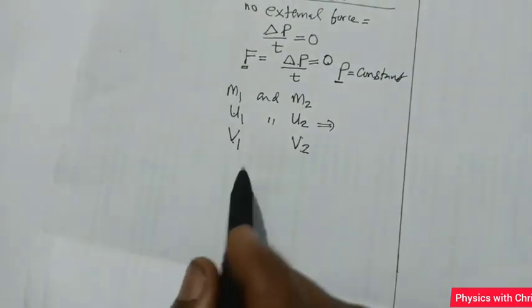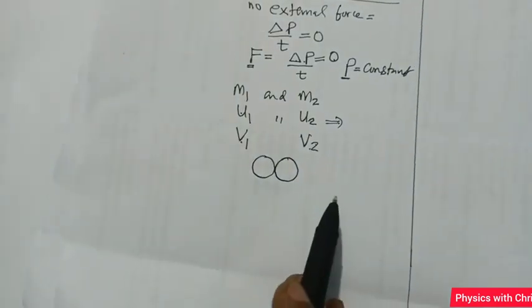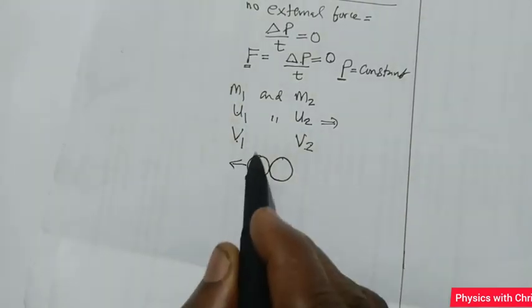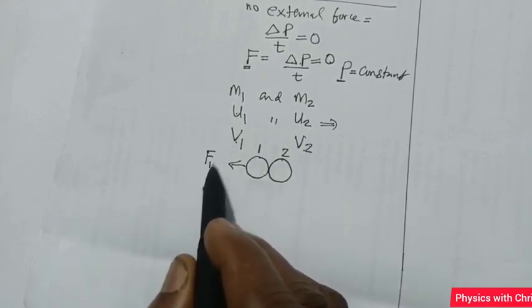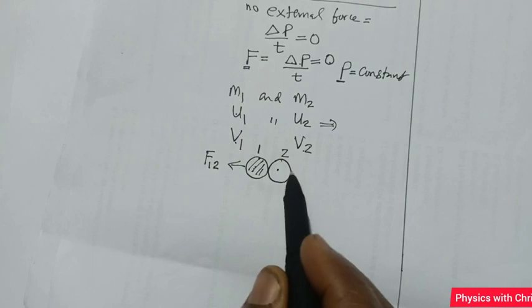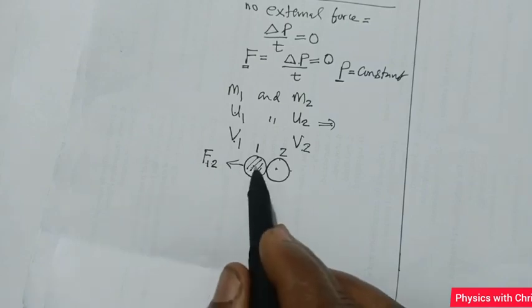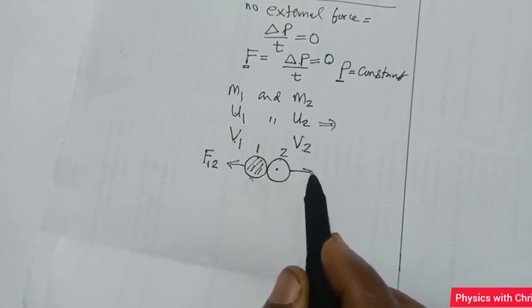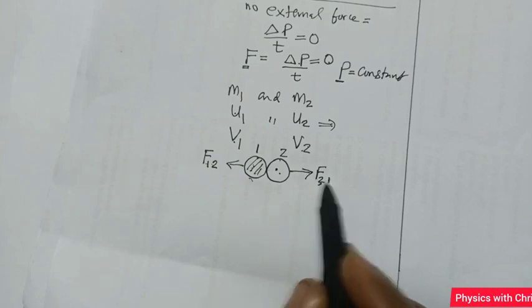You are going to see that during collision, each of the two masses exerts a force on the other. Maybe I should label the forces. Let me call this mass 1 or mass A and this mass 2. Let me call this force F12. F12 is defined as the force on mass 1 due to the second mass, and it acts in this direction because it is coming from mass 2. Also, during the collision, mass 1 will exert some force on mass 2, and that acts this way. We can label that one F21. So what is F21? The force on mass 2, coming from mass 1.